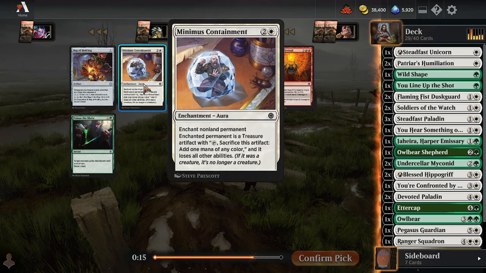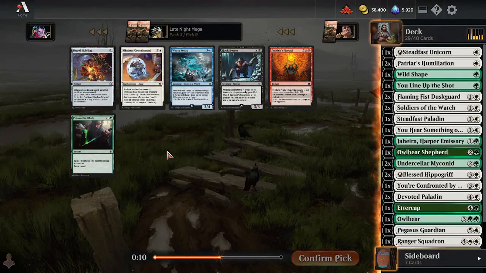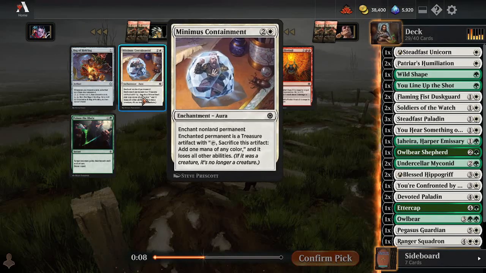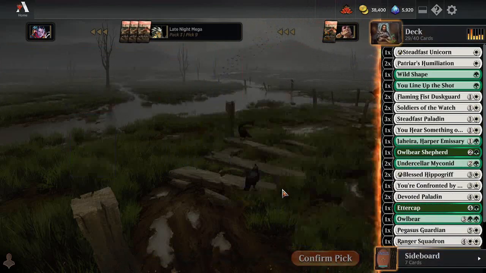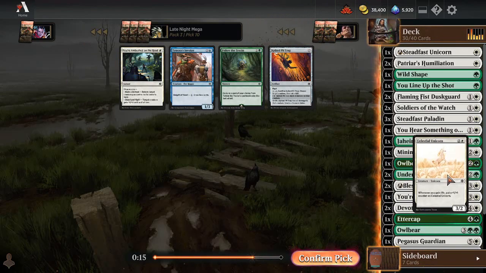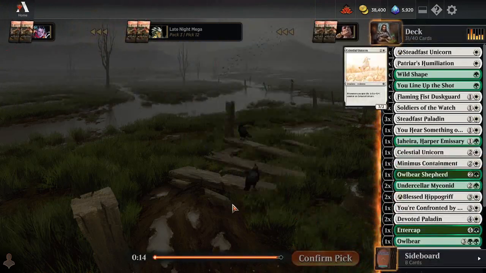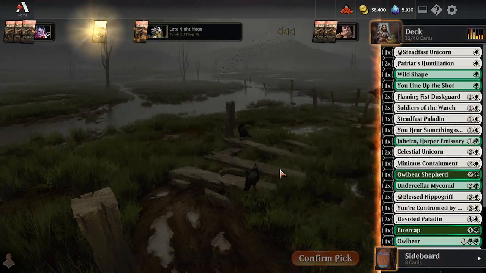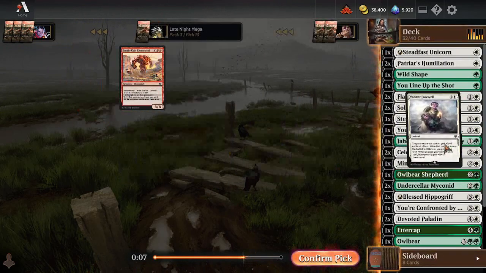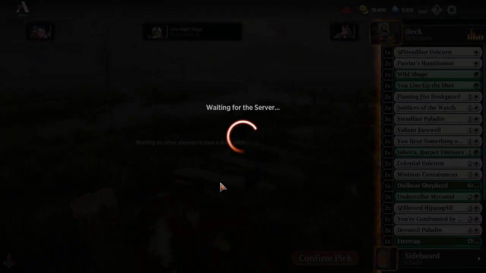Minimus Containment. I think at this point we can take a containment. Or poison? Oh, hey, I found a three drop we can play, now that we suddenly have a lot of paladins. Okay, I'm not playing any of these cards. Another unicorn, sure. Valiant Farewell. I could actually see a realm where we play that. Okay, we're going to have some cuts to make.